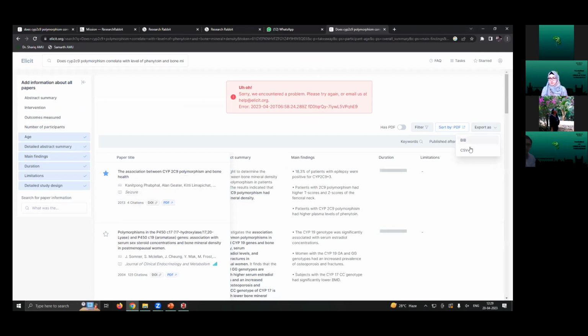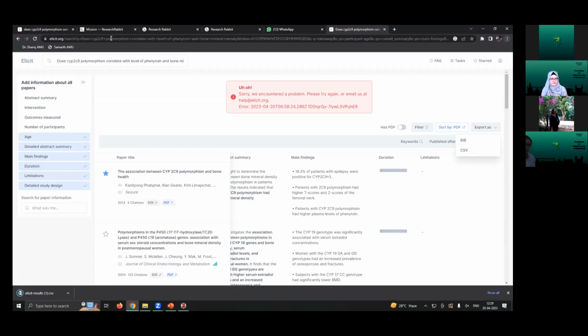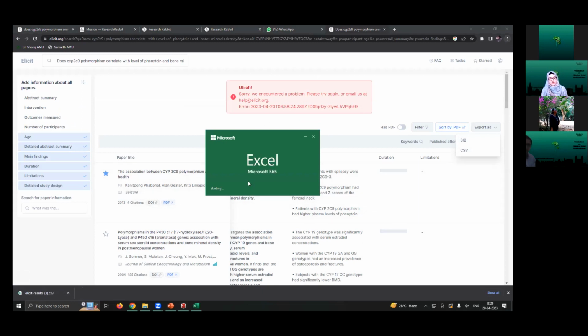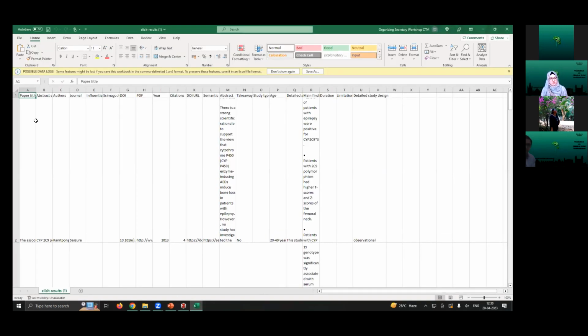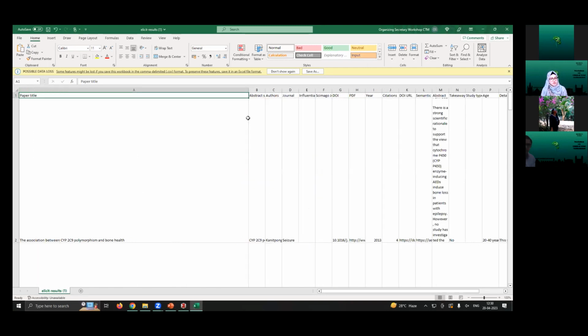Now we can also export as a CSV file. You'll have to double click on this saved file. So an Excel sheet will open up and it will show you your table in the Excel format. So here in the A column, you can see the paper title.